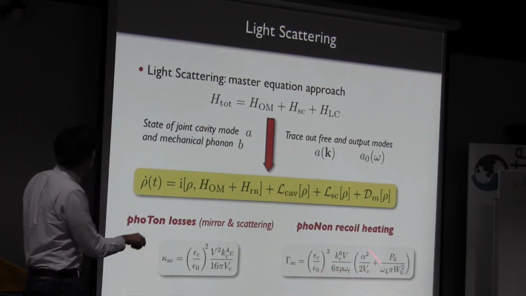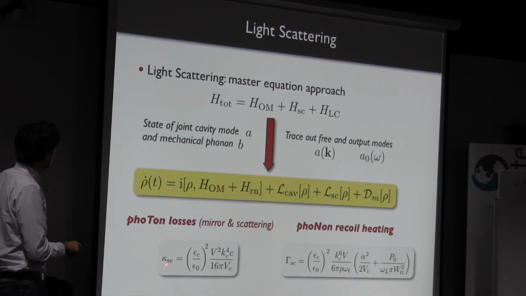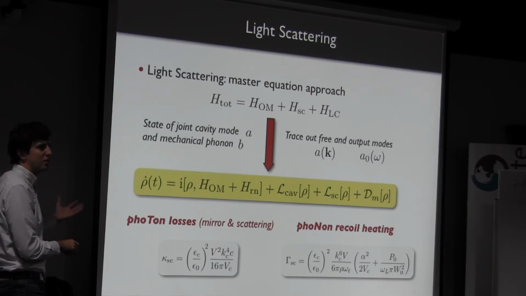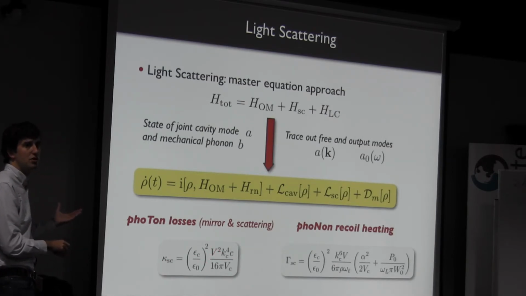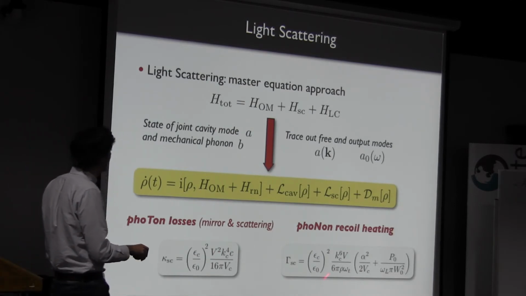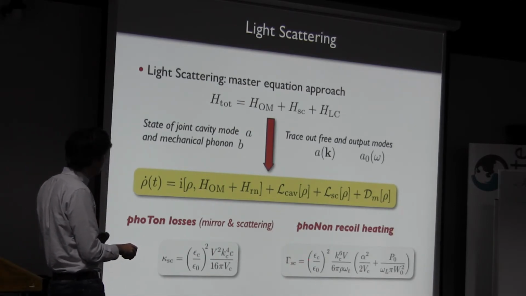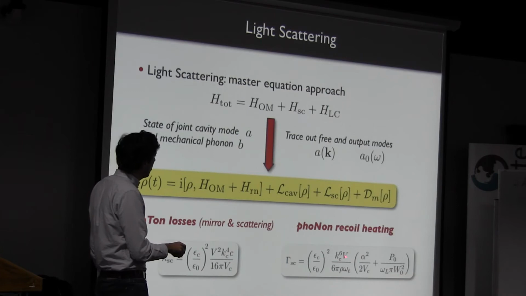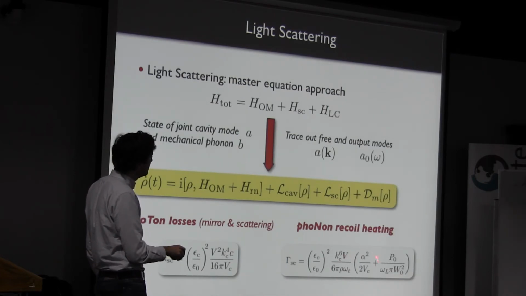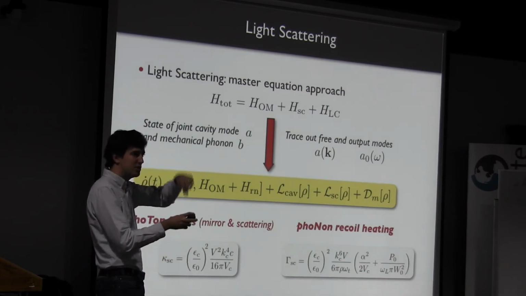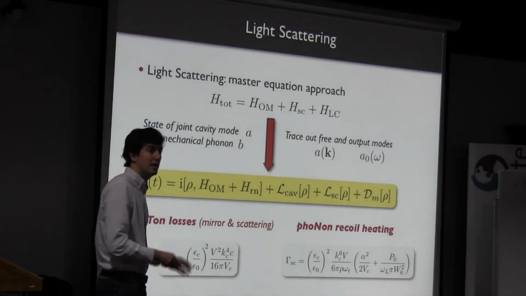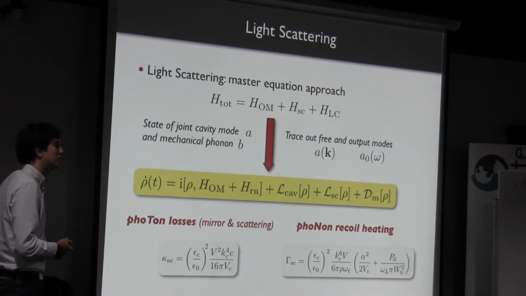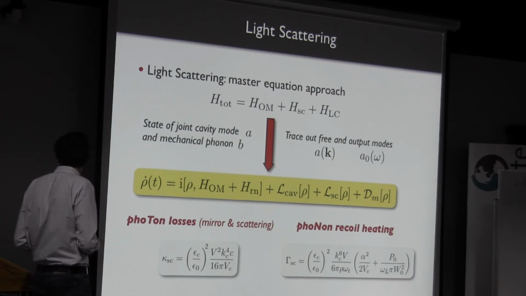And just to show you, these are expressions you can obtain. The cavity decay rate due to light scattering goes with the volume, so with the power of r to the 6, basically related to the Rayleigh scattering. It always goes with r to the 6. And then the photon recoil heating, or the diffusion rate, goes with the volume. This is the contribution due to the cavity, but also the contribution due to the tweezers, because the light from the tweezers also scatters off and produces some heating. And this is something you can take into account with your calculation.